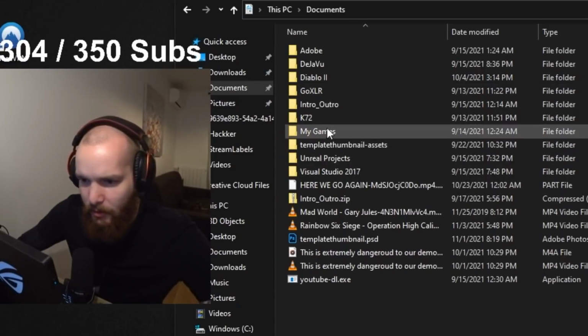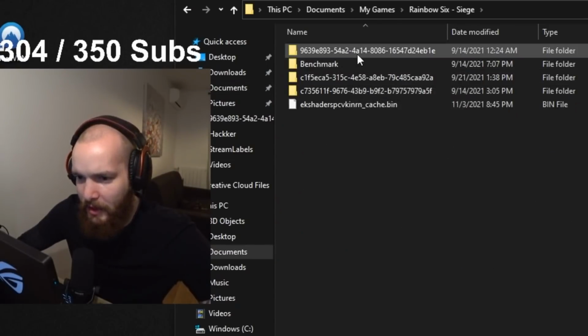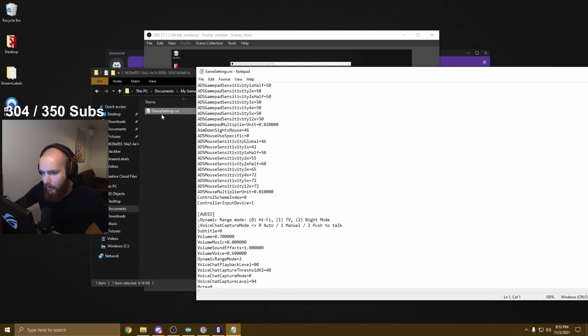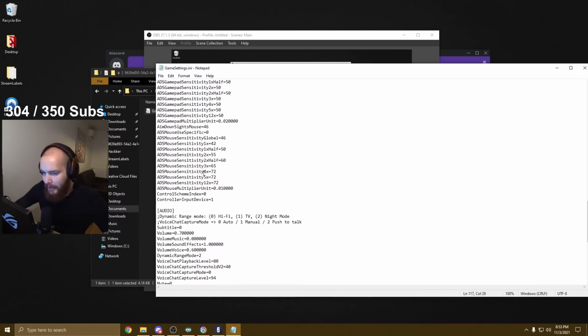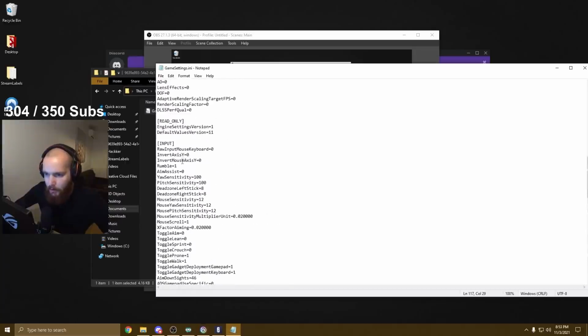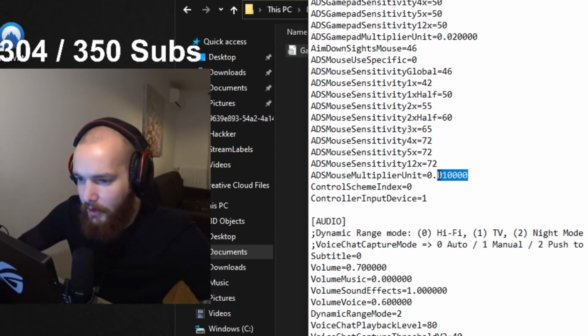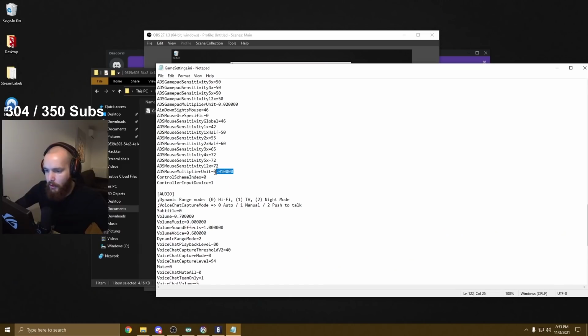First, you're gonna head out to documents. Then you're gonna go into My Games, Rainbow Six Siege. You're gonna select your profile of your account. And then you're gonna double click the file or right click and open with Notepad, or just edit, whatever. And then you want to go to input. In input, you're gonna go to ADS mouse multiplier unit, and you're gonna change that. It's gonna be default to 0.02. You want it to 0.01.